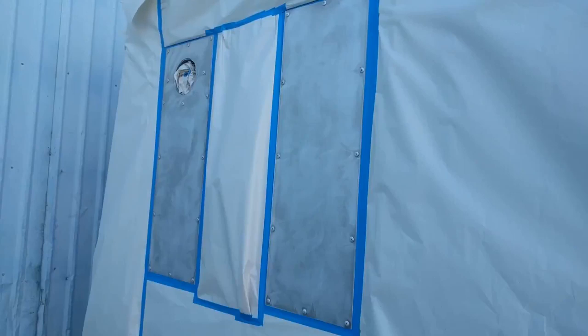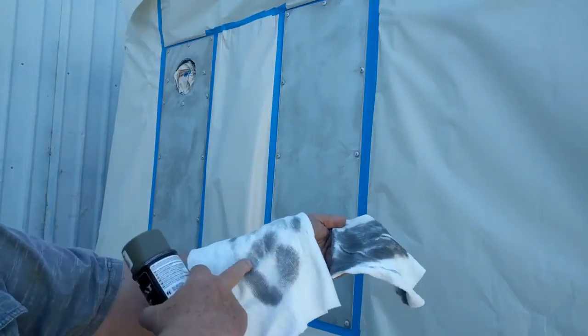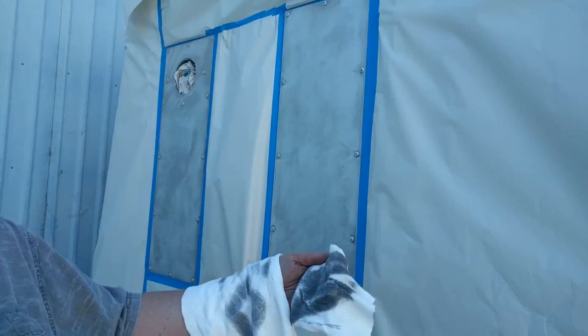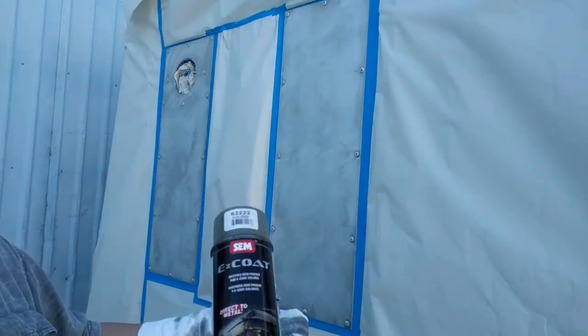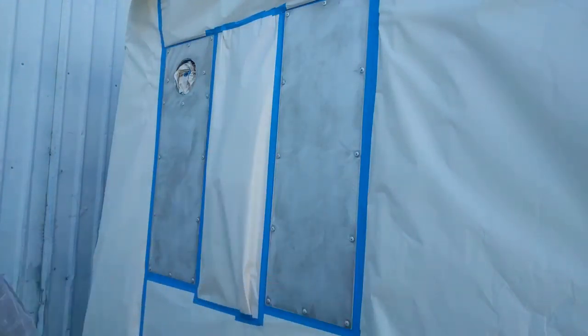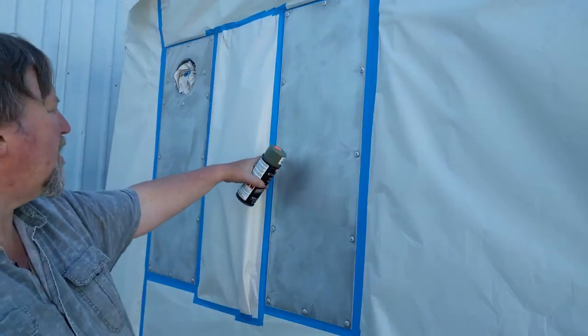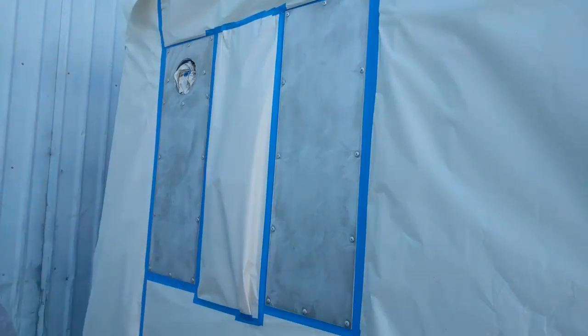Okay, guys, I've got it all taped up. And I've got the thing all wiped down. This is the importance of wiping it down. That's the first rag right here. And this is my final wipe. There's a lot of junk on that panel, and mostly I think it's aluminum residue, but I'm shaking up the paint right now, the E-coat. When you wipe these off, always use something lint free, like a t-shirt material or a towel. Otherwise the little threads get tied around, lint gets in it, and it can turn into a mess. Okay, let's see if this stuff sprays very good.